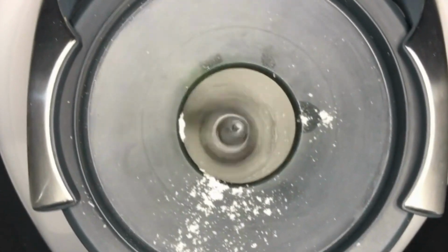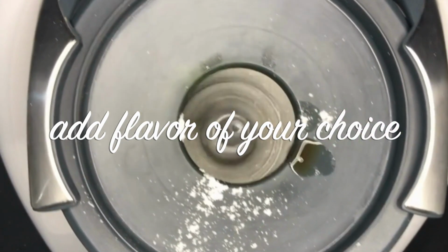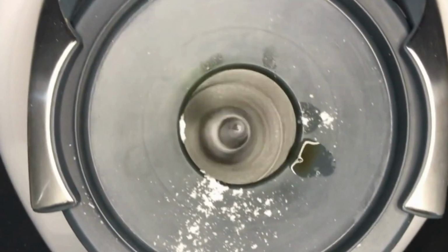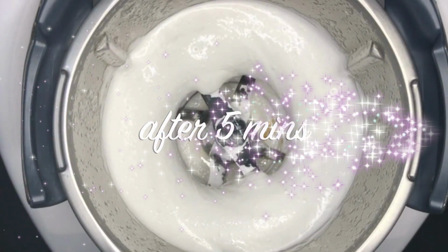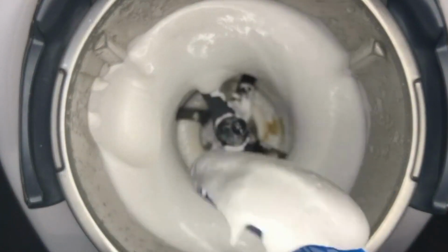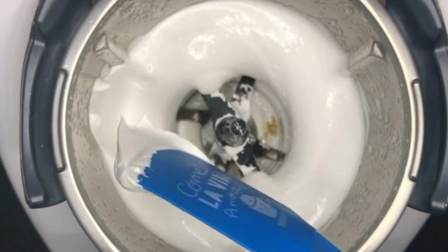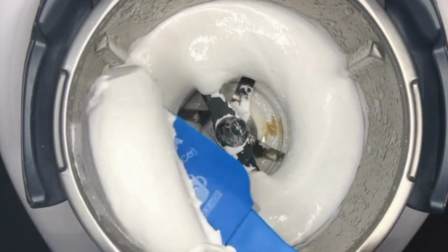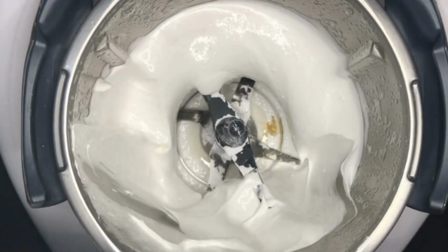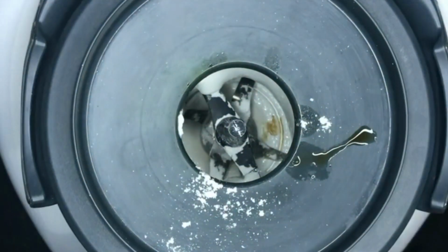Once you added your sugar, you can now add the flavors of your choice. Here I stop at 5 minutes to show you that the meringue is already thick and glossy. I will remove some because I want to color the rest. Add any gel color you want and set to speed 3.5 to finish the 1 minute left. If you don't want to color your meringue, you just want it white, so don't stop your Thermomix, just let it run till you finish your 6 minutes.